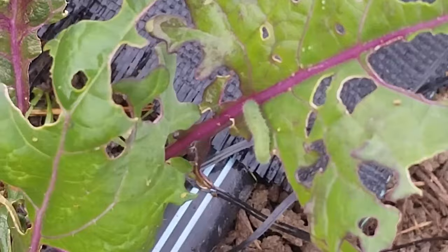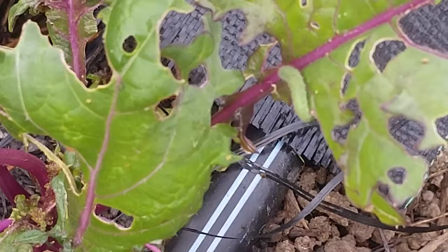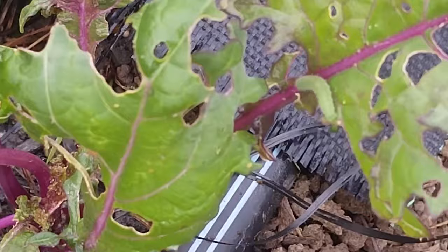I may not have got him coated good enough. I don't know. Sometimes these guys, when they're really suckered down against the plant, almost seal themselves in. So sometimes if stuff can get under their softer side, they do better at killing them faster. But as soon as they start going along the stuff where it's sprayed, they kind of do themselves in too.